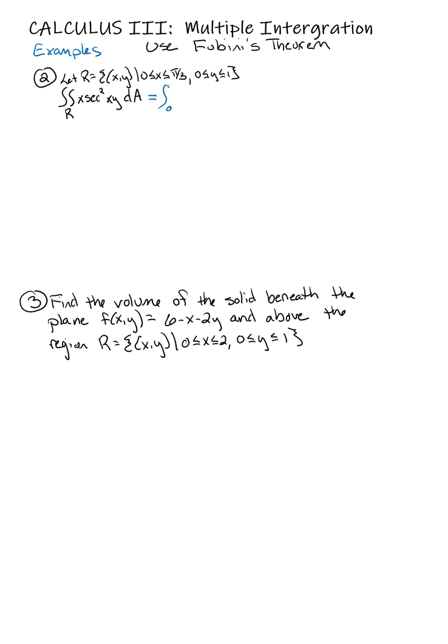Notice this means that I have to write the limits of integration for x first, and then we'll write the limits of integration for y. Again, this is referred to as an iterated integral. And we're going to identify that I integrate with respect to y and then with respect to x. All right, well, this doesn't seem to be too bad.